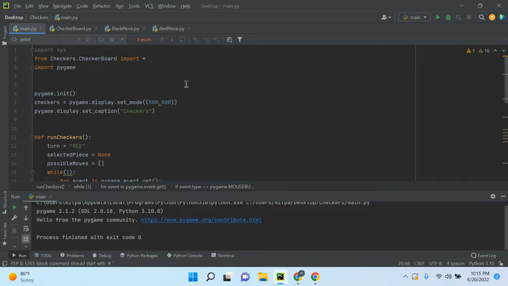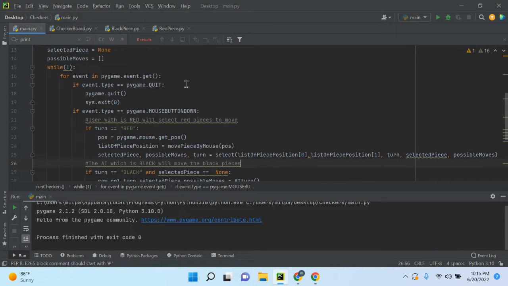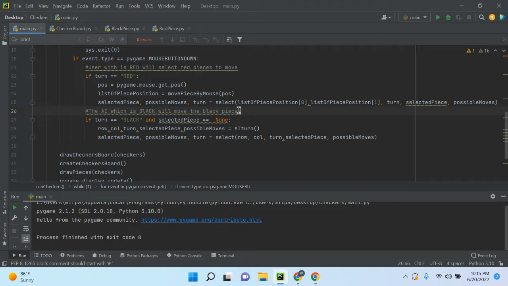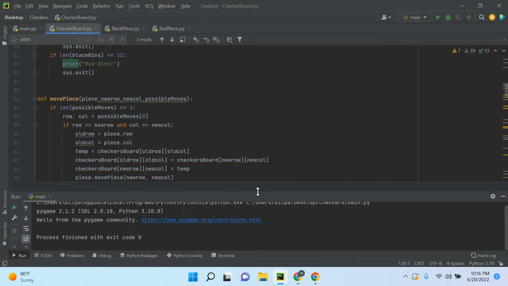It allows a 2D representation of any video games that you want to create, and I used that for my project. The game basically will allow a user to select the red pieces through this function and move them. Once that's done, their turn is done, and the AI will go, which are the black pieces. To go into more detail, I will show you each function that I used to create this program.